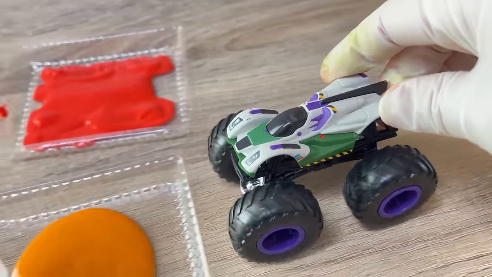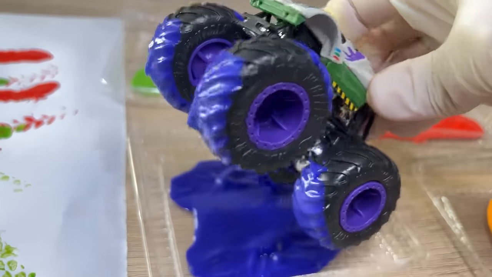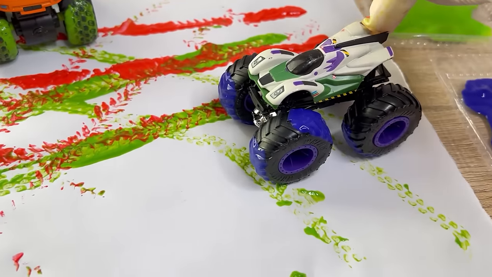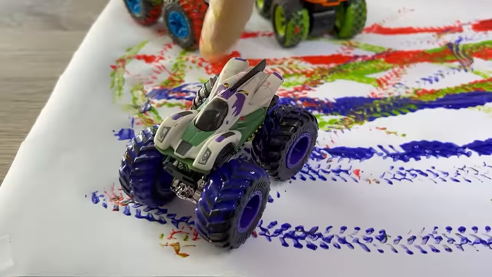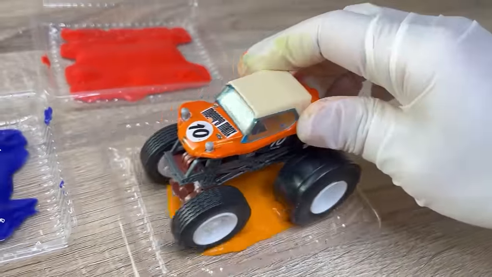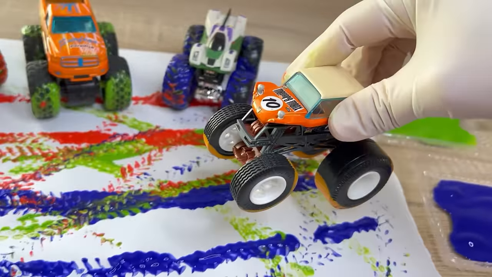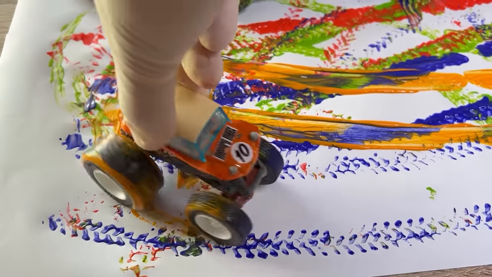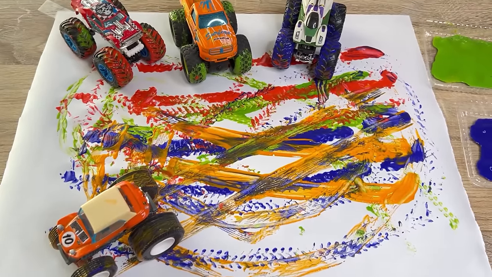The next monster truck came. He jumped into the blue paint. The paper is becoming colorful. Another orange monster truck came. He is going to use the orange paint. Wow, the paper is colorful and artistic.